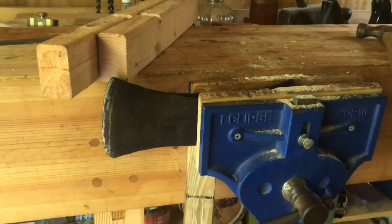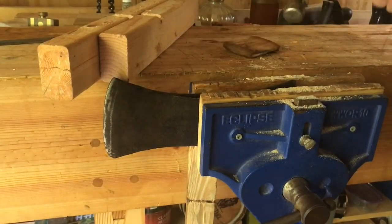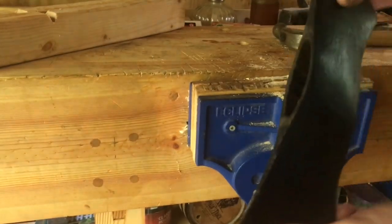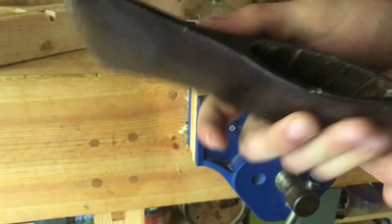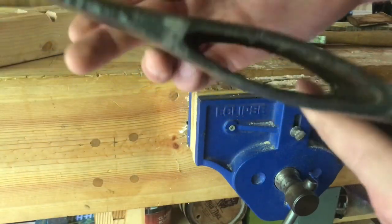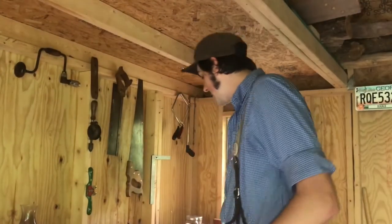I may just have to put it in the vise and knock the wedge out with the old piece of axe handle. There — both are out. That went quite smoothly actually. You can see the eye ridges right there: one, two, three. I'm not completely sure on the history of why those were put in there, but I think they look cool and they certainly keep the handle on. I'd say that was the end of part one of the restoration of this swamping pattern double bit. It went quite smoothly and I'm glad I got to show y'all how I do that.